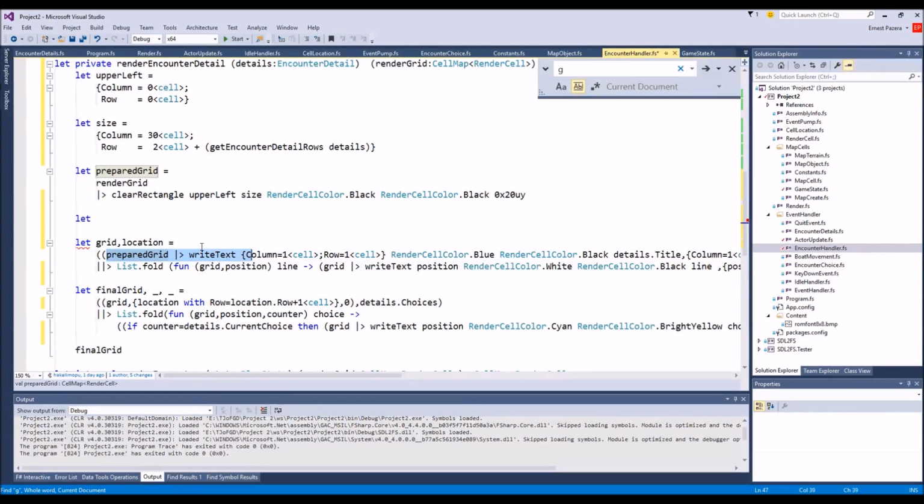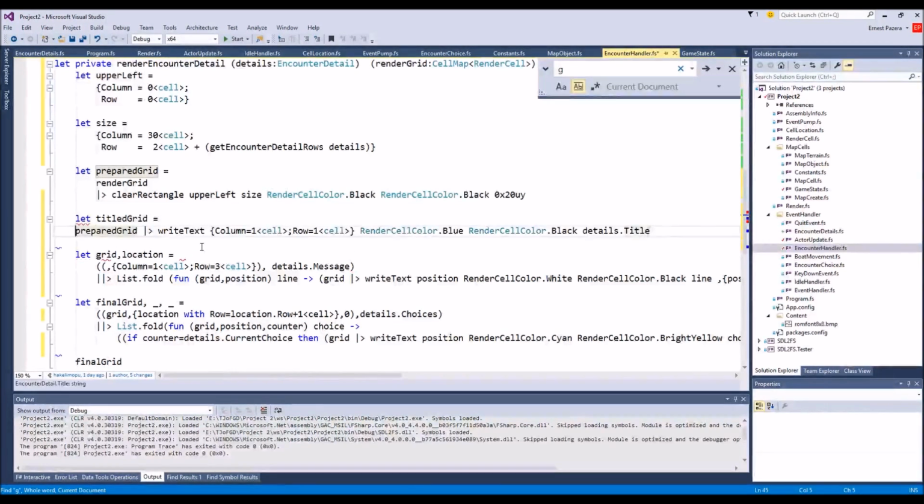So take the grid and write some text onto it. So let titled grid equal that.